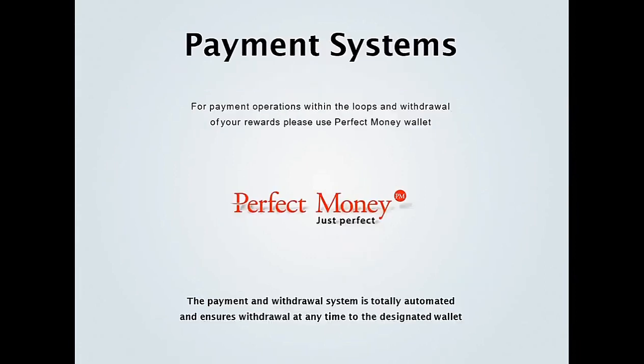Withdrawals are in Perfect Money and the special thing is that there is no deductions at all. You can withdraw minimum $5 anytime. And even if you withdraw $5.10, you will get $5.10 within seconds in your Perfect Money wallet. There is no time limit. Friend, if you wish to join Tyrus you will get the link below this video and you can become partner of this company. How do you like this business? Let me know.